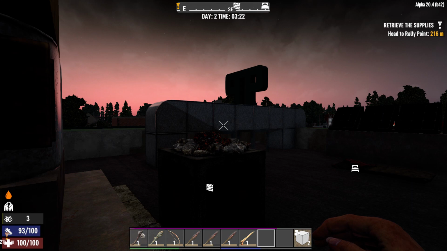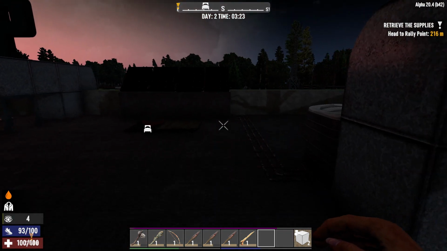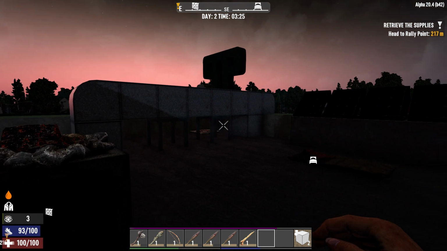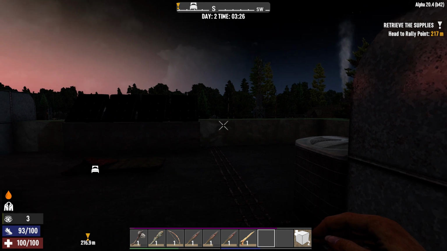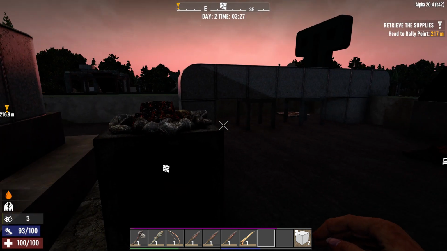Okay guys, so it is 3:22 a.m. It's almost morning. The sun is coming up over the apocalypse. We were safe at night under our little roof, crouching and hiding. We need to go and loot the downstairs of our home. We need to go do that retrieve the supplies thing.